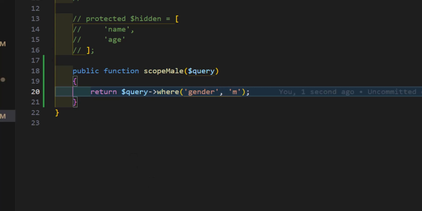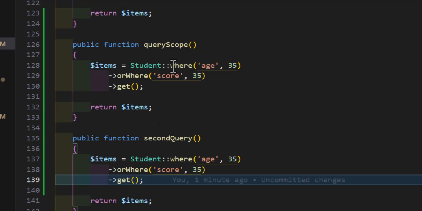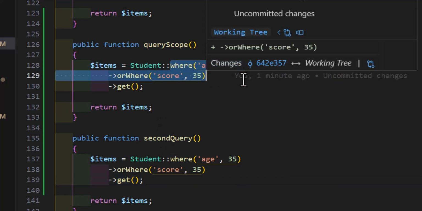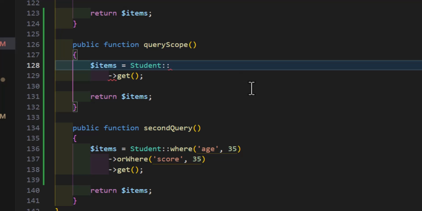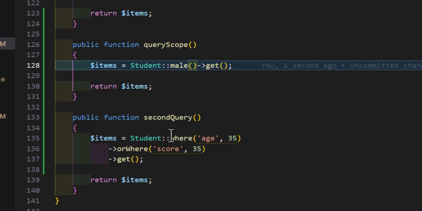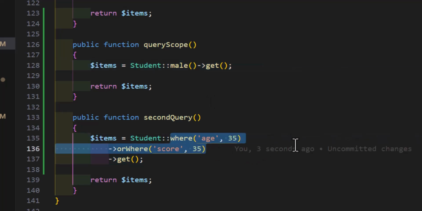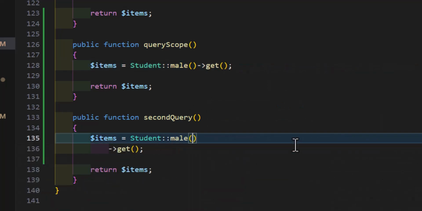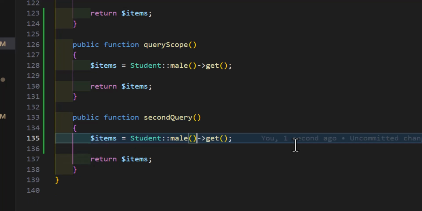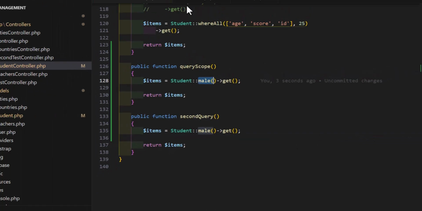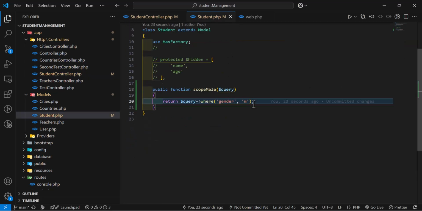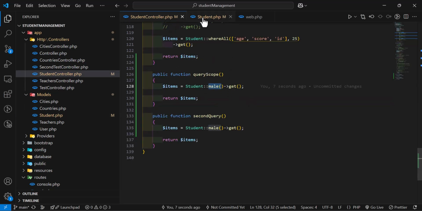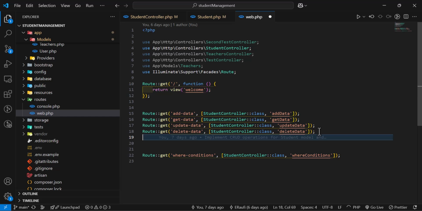That's it. Now if I go there, remove this where, and just type male in here, and also let's do it here as well. Now in here it will only fetch those students where the gender equals M. So let's create a new route for this too.